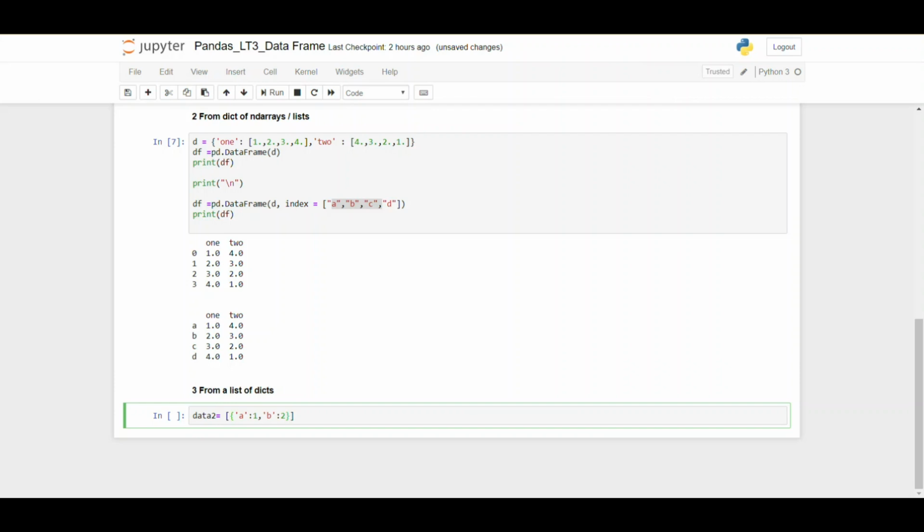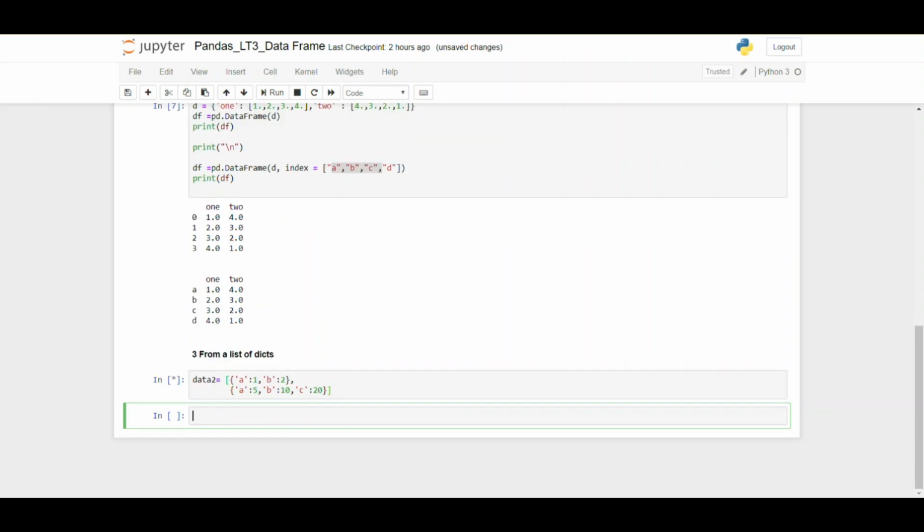Similarly, we will create another dictionary, and again we will pass A, and against A the value 5. Against B we will pass, let's say, 10, and against the key C we will pass the value 20. So now we have a list of 2 dictionaries.